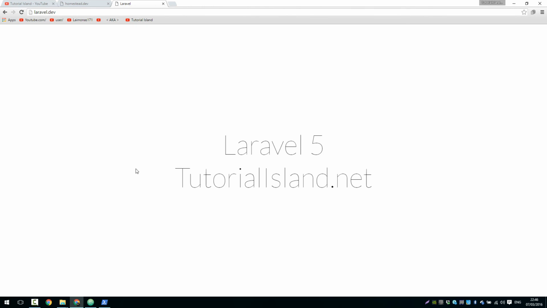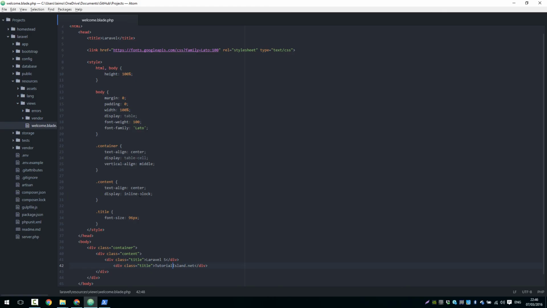So that's how easy it is to start up a Laravel project. Obviously, that's just one page now, but still. So in future updates, I'm going to show you more about how to create controllers, how to make views, how to edit the data in the database, configure some stuff, and things like that.